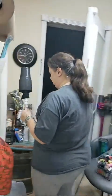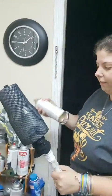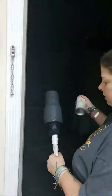I'm going to do the other one in this color. So I'm going to take these colors and I'll show you again so you can see it. I'm going to take the yellow first. And this is a gray base. Okay? So you take it, and you're going to spray it to where you can see the yellow fairly well, just halfway around, to where when I turn your cup, you can see a little bit of the yellow.